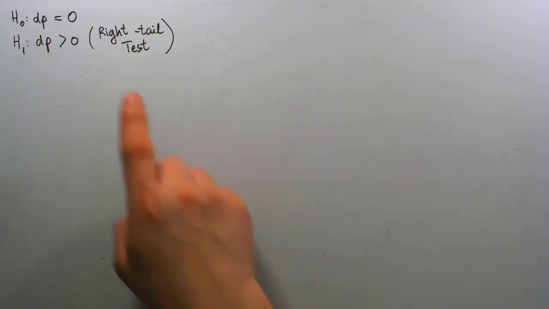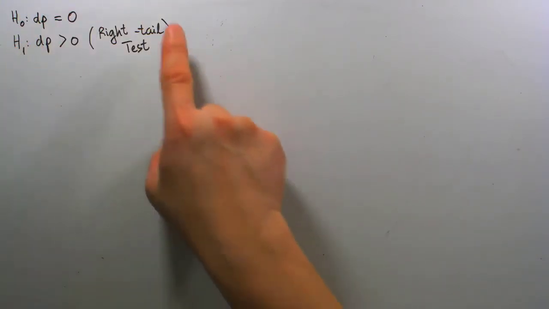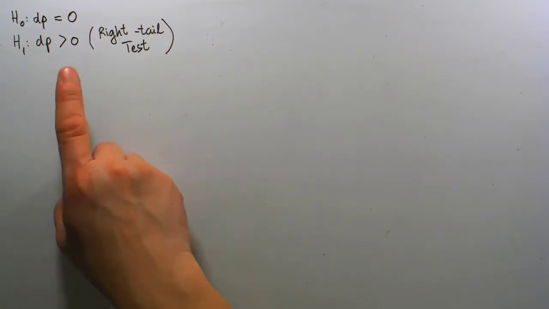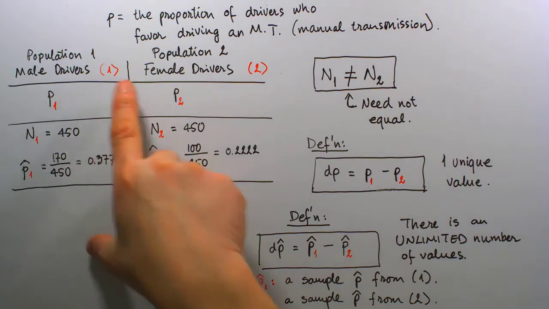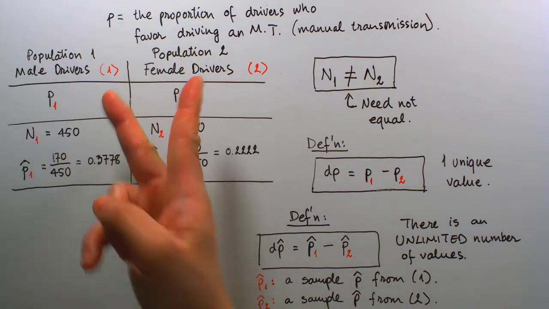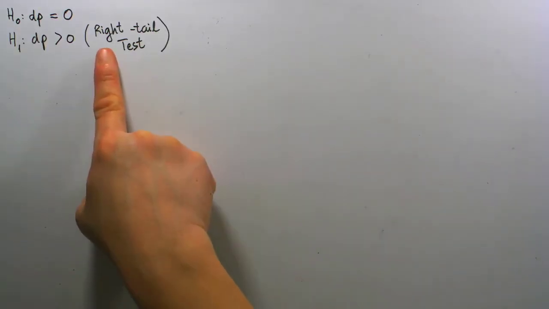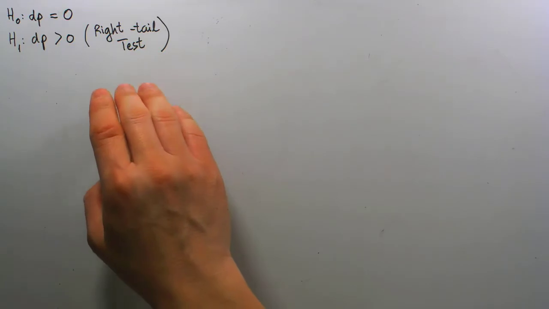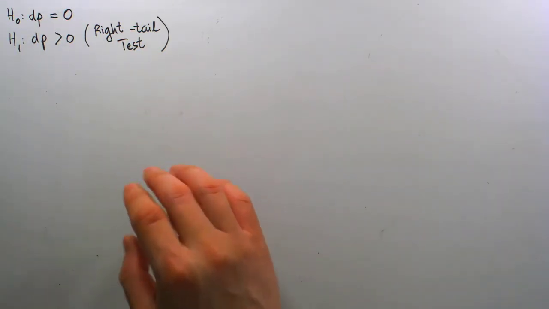So this exact same problem, and I repeat, this exact same problem could have also been a left tail test if the numerical labels for the two populations were given the other way around from the beginning. So as a bottom line, getting a comparison problem into a right tail test or into a left tail test is entirely dependent on how we have assigned the numerical labels for our populations.